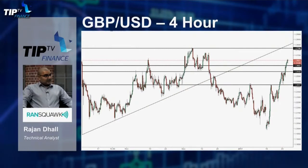Pound dollar rampant, probably the currency recovery of the year to date. Yeah, I think I was talking to you last time. We were discussing the fact that it looked really low and value was good then. I did have some Fibonacci extension targets to the downside, but we were talking before May's address. And I did say fair value for this pair is slightly higher, even on the weekly chart, at 132, something like that. So I expect this to continue the move.